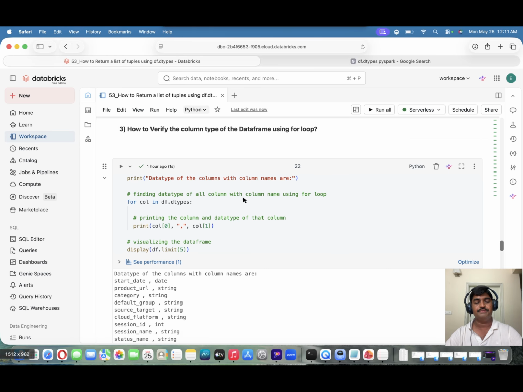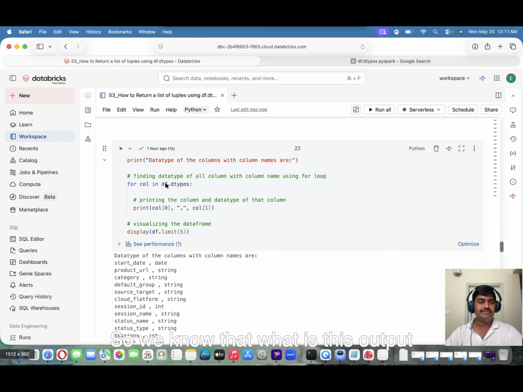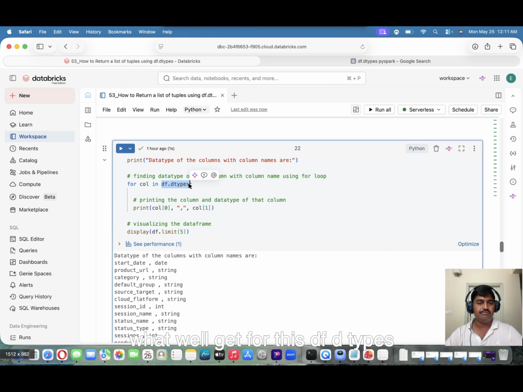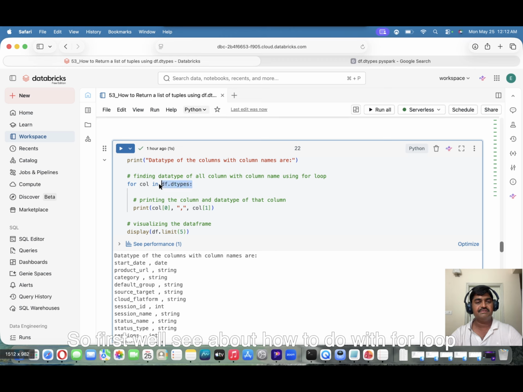using a for loop. So here, we know what output we'll get for this df.dtypes. Here I'm writing a simple for loop. Next I will show you with list comprehension how to do that. First we'll see how to do it with a for loop.